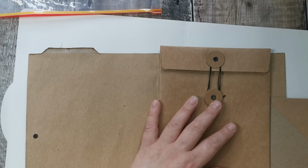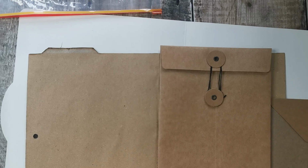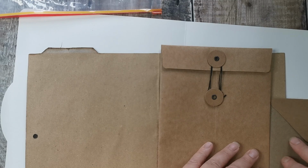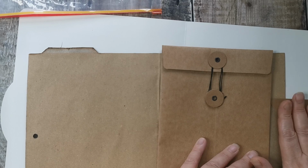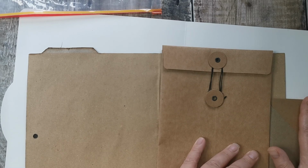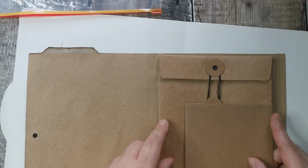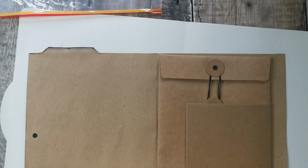Yeah. I think I'm going to cut this at the side and then push a piece of card the same size as this with glue on the back so it all sticks on, and then this bit will be wet, and put something over the top of it. Yeah, that'll work. Okay, as long as I know what I'm on about. So I shall just get myself prepared and get my glass mat on and get out anything else that I might need. So I shall see you in a little.